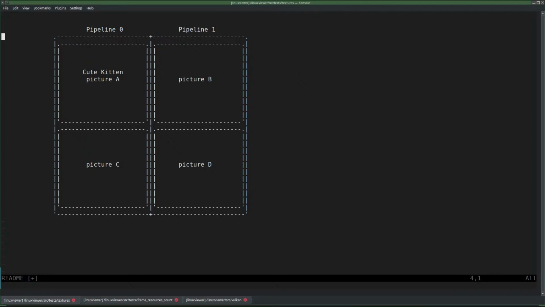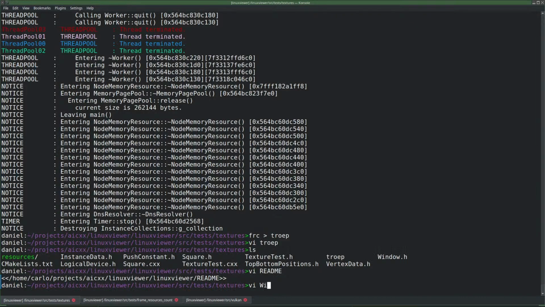But let's say that in this case I want to use the same shader in both pipelines. Don't ask why, just for the sake of testing. Then I only have a single shader. So the vertex shader of both pipelines is going to look like, I don't know. Let's have a look what it was.